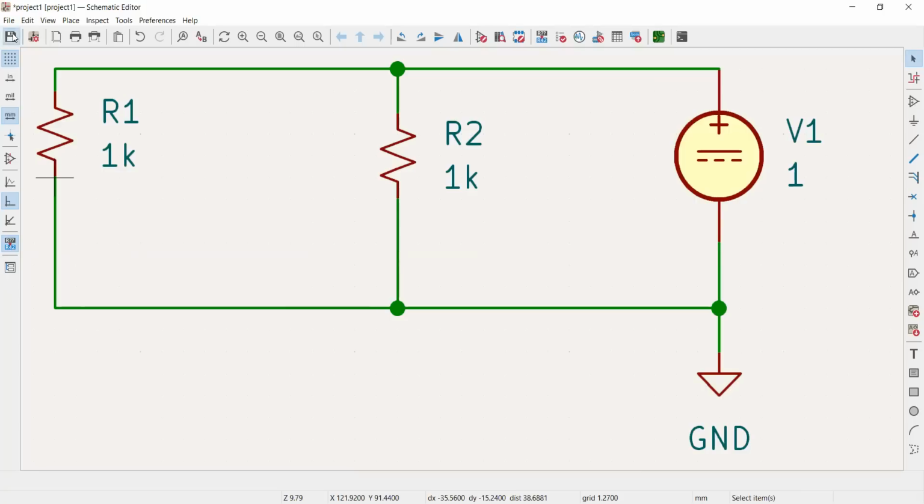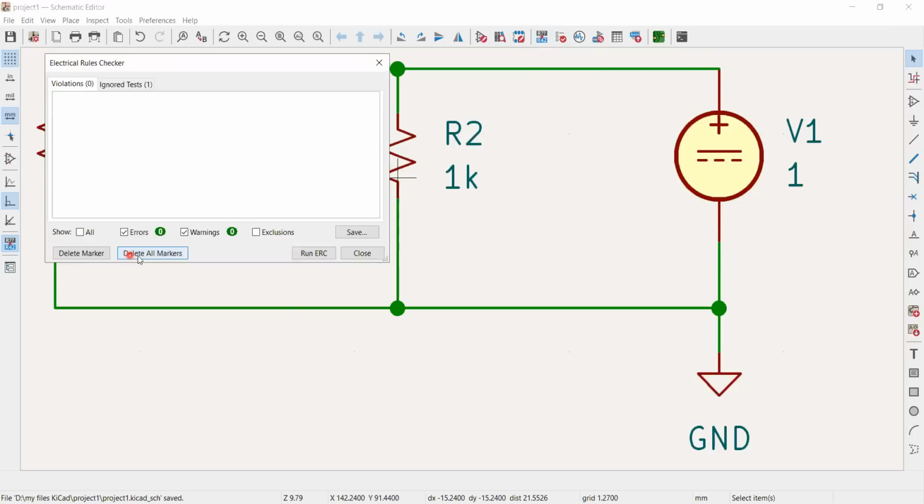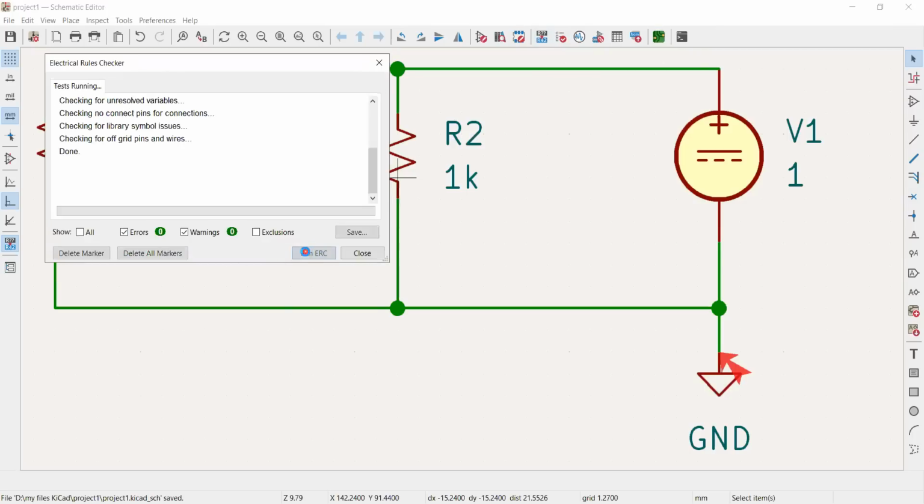And let me save it first. And now I want to run the ERC for this. So where is it? It is the electrical rules check, ERC. So I click here, perform electrical rule check, and then I click run ERC.